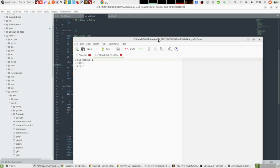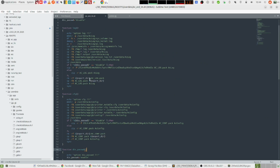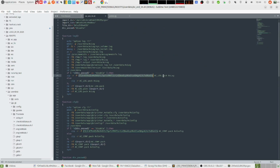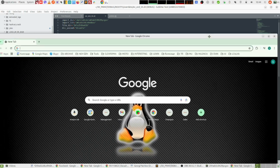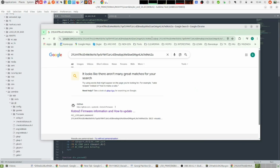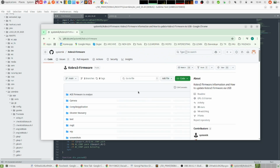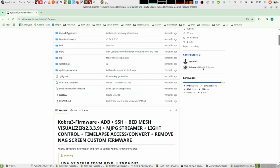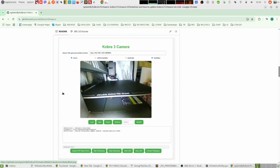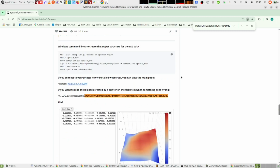But anyways, I was able to unzip the archives, and the first thing I did after I unzipped them successfully was to copy that password and just Google it. And when you Google that password, you have only one result. And it is for the Kobra 3 firmware that is already in GitHub. And yeah, they're using the same password for Kobra 3 and for Kobra S1. Here it is.